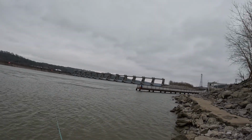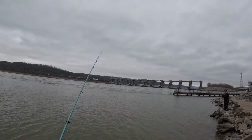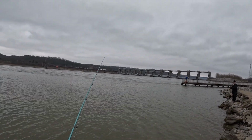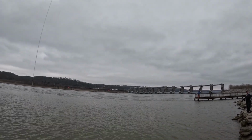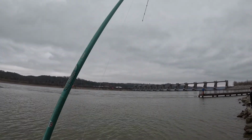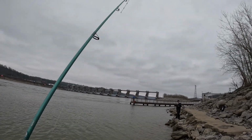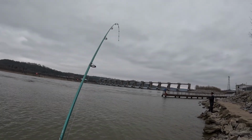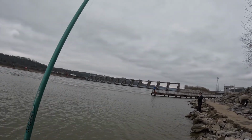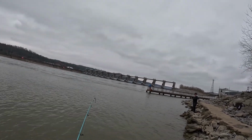Yeah, he's catching them too. They're right in front of us. And since then, we have not had the sauger fishing that we had before that. There's a better one. Yeah, you're getting good. Hey, they aren't thumping. No, they're just getting heavy. I tell you what, I caught one a while ago. I threw towards him, and I was waiting for it to hit bottom. I felt it thump. It didn't even make it to the bottom.